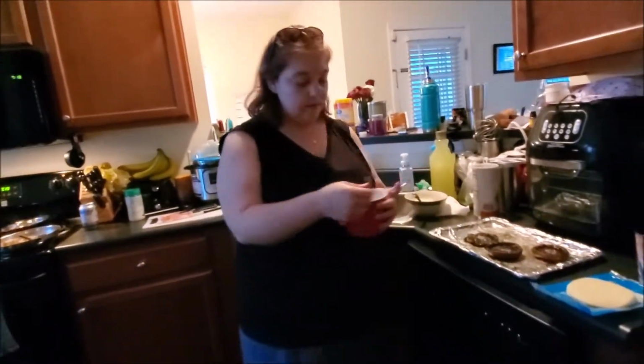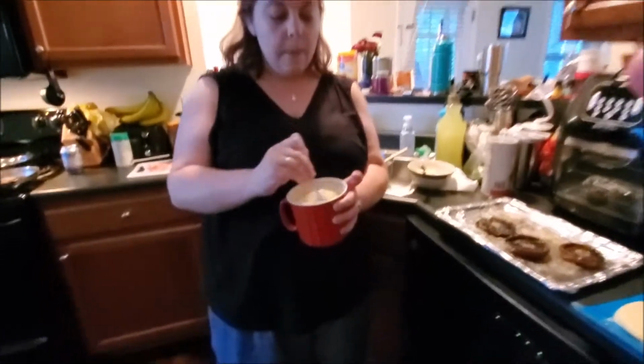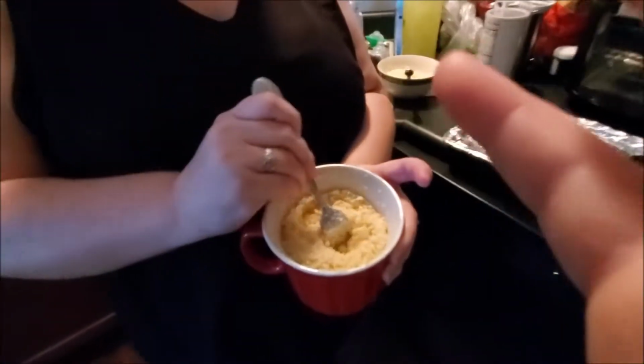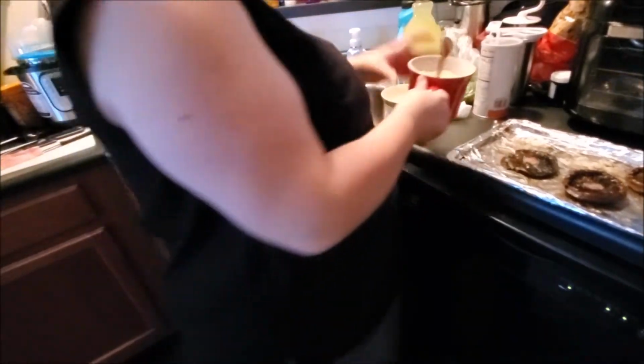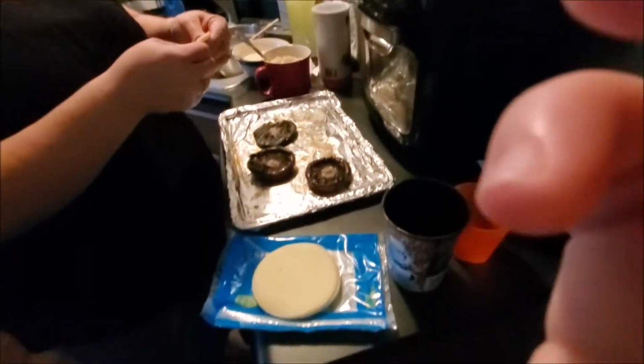And then I have panko breadcrumbs mixed with some shaker cheese, and you just kind of melt a little bit of butter and get it all kind of melded in there, coated, and that's going to be your crumb topping. And then I have provolone cheese that I'm going to just kind of break up with my fingers and sprinkle over the top.